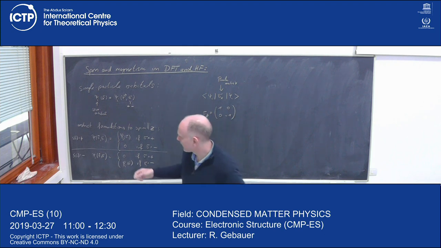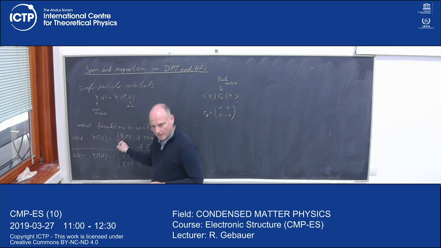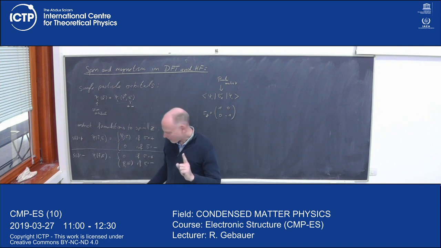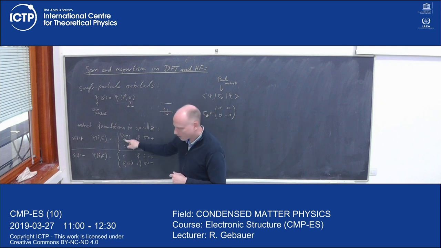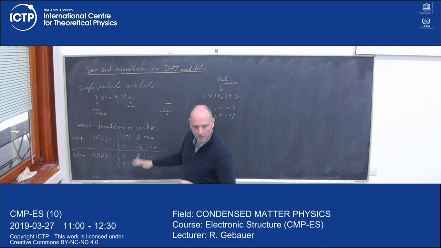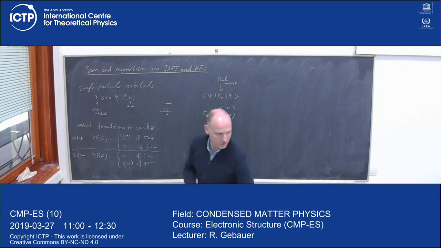Yes, because no one says that this kind of shape, which appears in a spin up channel, must also exist in a spin down channel. If we say we fill our orbitals like this, then this orbital which corresponds to this space orbital would be in one spin orbital like this, and the same shape in space would appear in another as a down channel. But here we do not say this. Here we allow, in fact, that a given shape in space, which is defined here, never appears anywhere in the down channel. So the special case where you have everything doubly occupied will be a special case we look at later. But first let us write the general spin formalism.